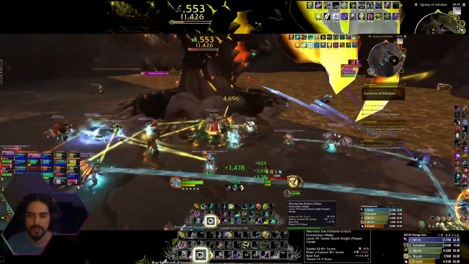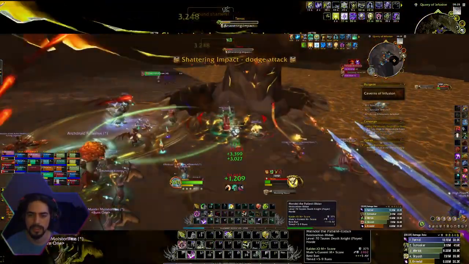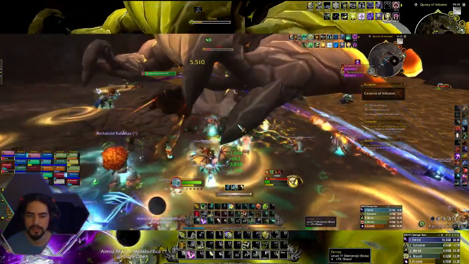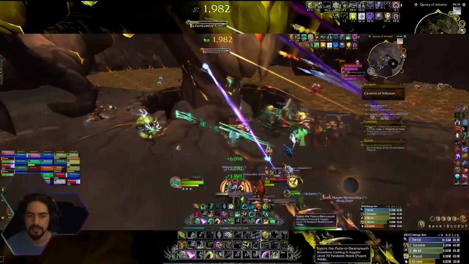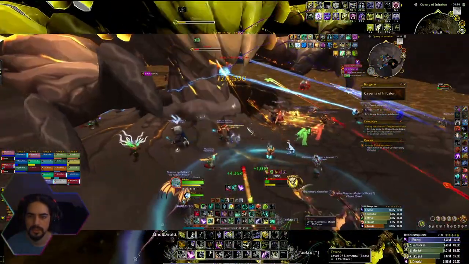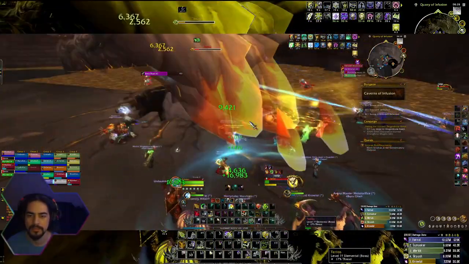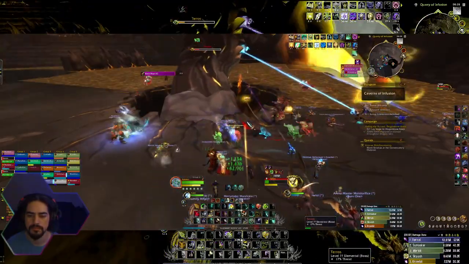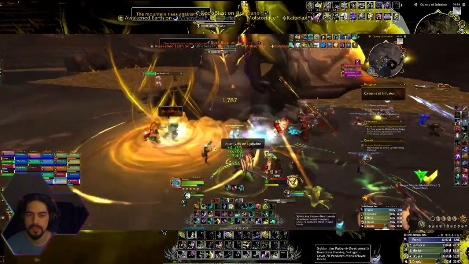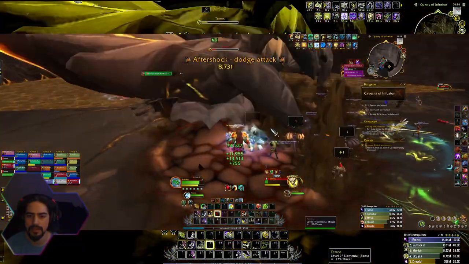So if we do get one of those puddles that are going to drop a pyre underneath us, we could probably group those up with other people's, so that when he does that line attack, I can take them all out at once. It is not. Aw, man. Help absorb. We got people dropping pyres. Watch your step.